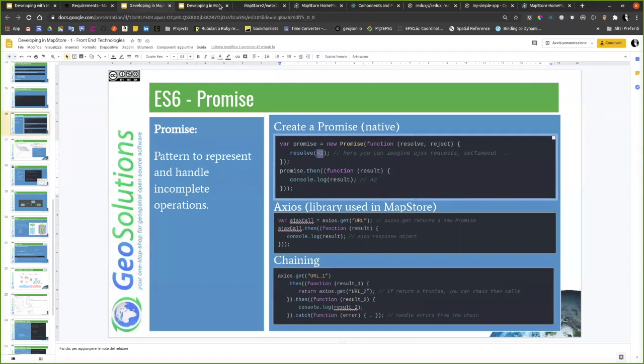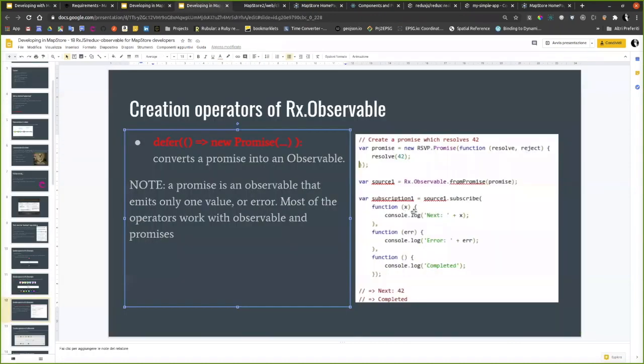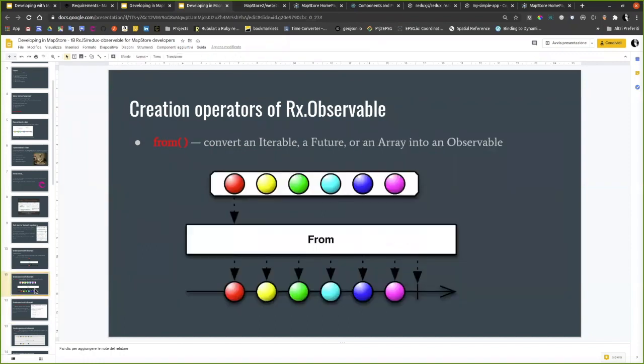This was the same example here, and it simply emits 42 and completes. This stream simply emits 42 and completes after the response is received. This is an asynchronous request, so as soon as the server responds, you will emit this event and complete the stream.